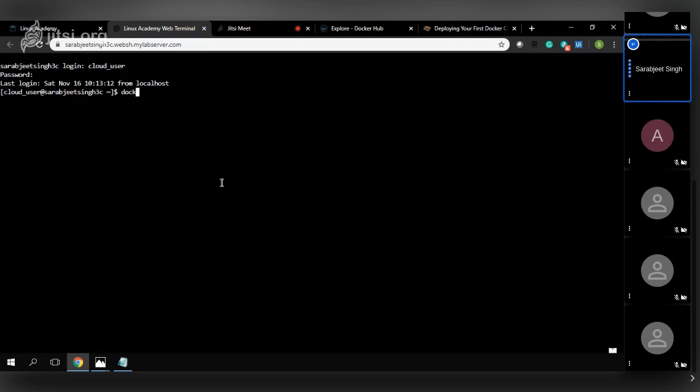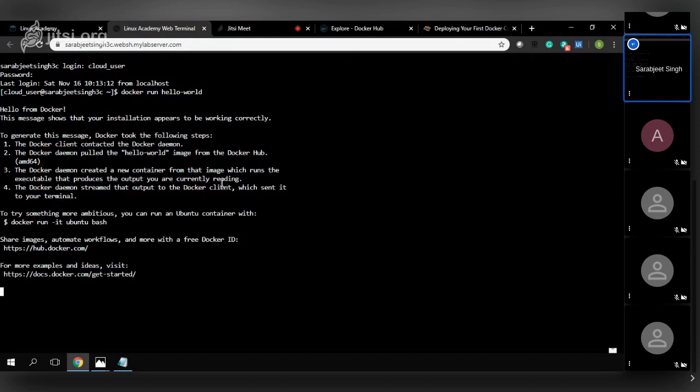Now if I run simply docker run hello world, you can see we don't have to write sudo in front of docker. So we have to add that user to the docker group, that you have to remember.